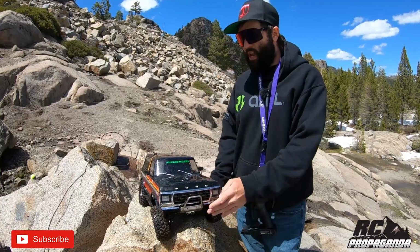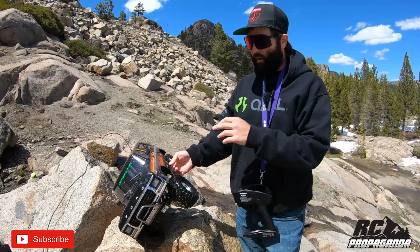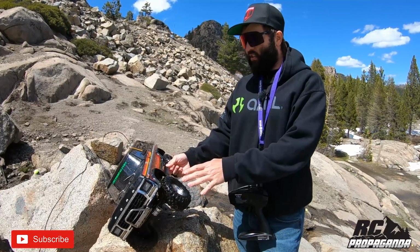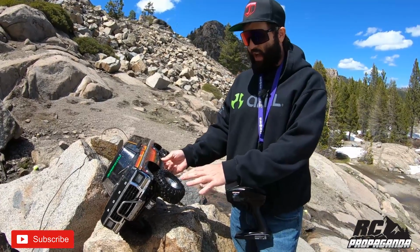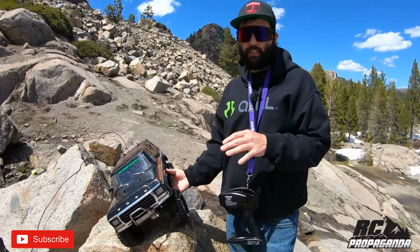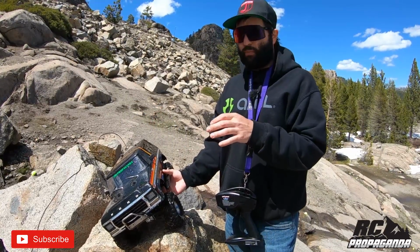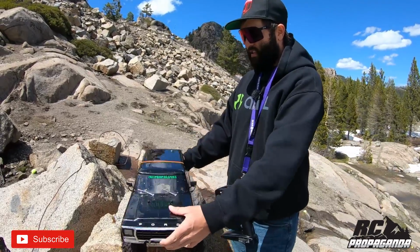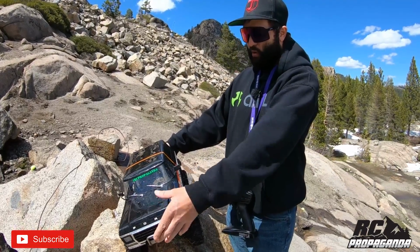I need some weight down low for sure. Probably just gonna go with some brass portal covers, probably just in the front, because I don't want the weight to get too out of control. And I think I can adjust the rear shocks up another hole just to bring maybe the ride height down a little bit, because it definitely wants to tip over really quick.